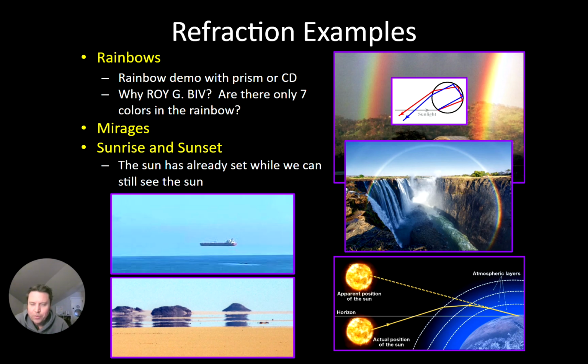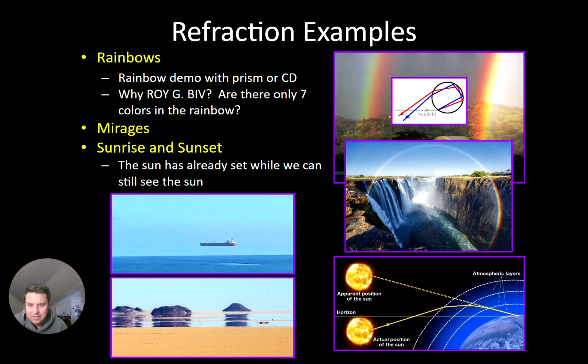Are there only seven colors? No, we just simplified it down to seven colors. They believe it was Newton. There were seven. I don't know if they're major notes, but there's seven main notes, so he thought there should be seven main colors. But if you're really looking at a rainbow, I don't know that you're going to distinguish between indigo and violet. I think that was him trying to get to seven.